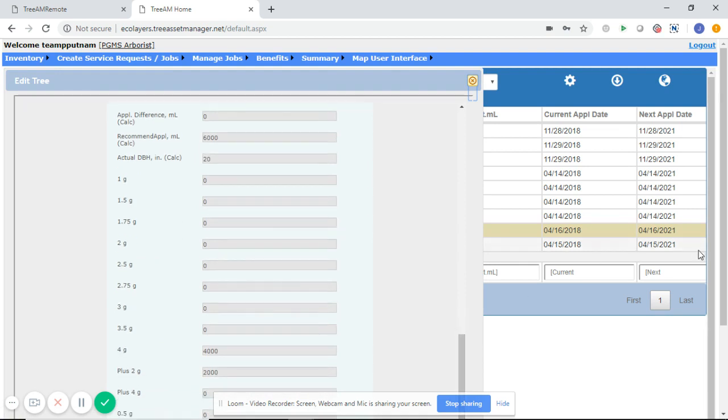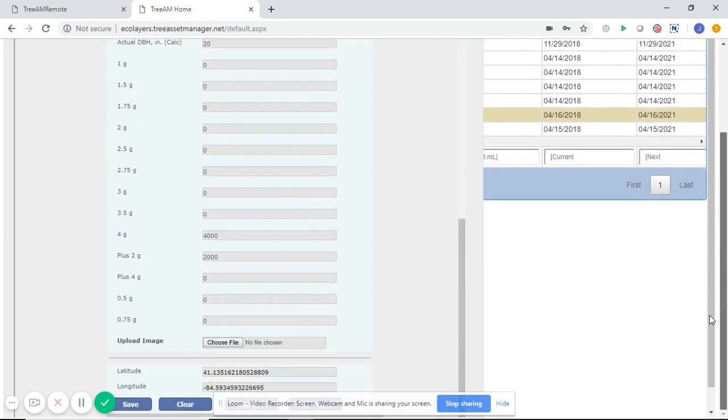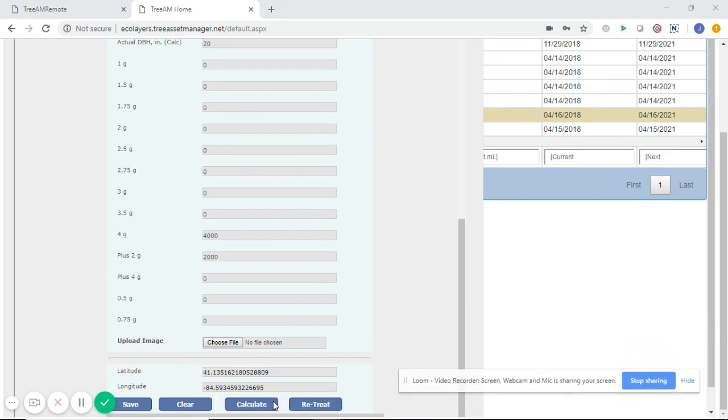Now, if you scroll all the way down to the bottom, you're going to see a button down here that says retreat. Before you schedule a tree for retreatment, always make sure that you've inspected it in the field. It is a good tree for retreatment. You still got a little bit of space between the limbs and the primary wires, and you're not going to need a trimming before you retreat it.